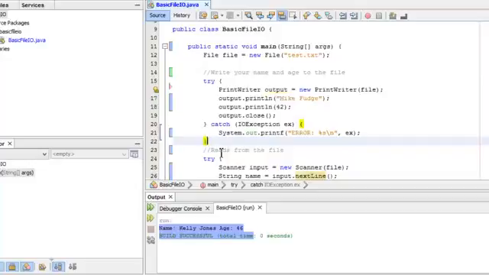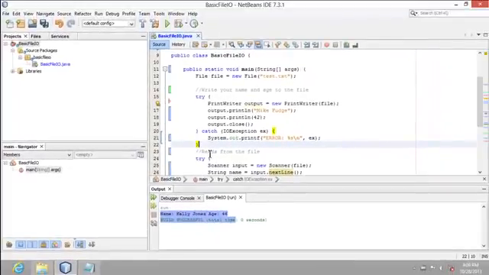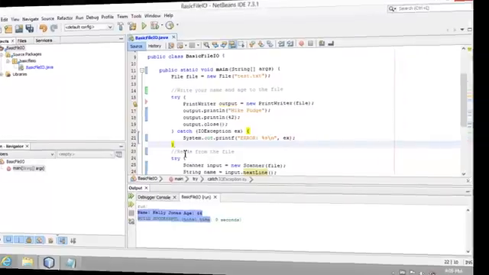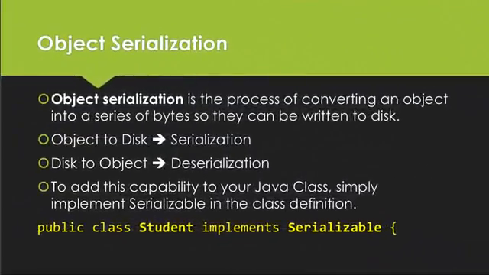When we get into object serialization in a bit, you're going to see that this works a little bit differently, and that's because you're taking what you have in memory as an object and then writing it as binary to disk. There's lots of ways that you can do binary file I/O, and I think what I need to emphasize here is the most common thing that we're looking to accomplish with writing to a file and reading from a file is to be able to take our objects that only exist in memory and persist them.